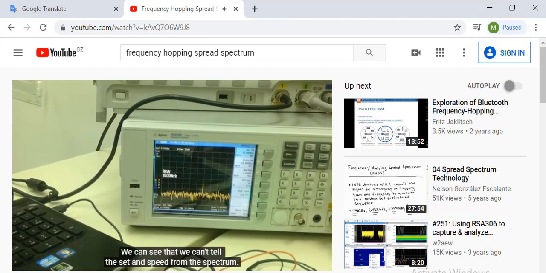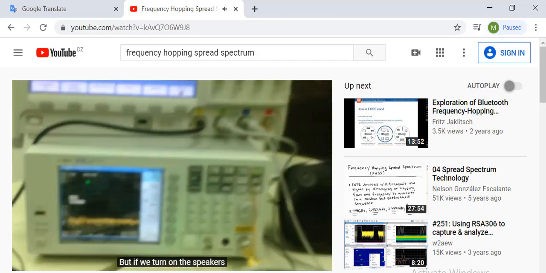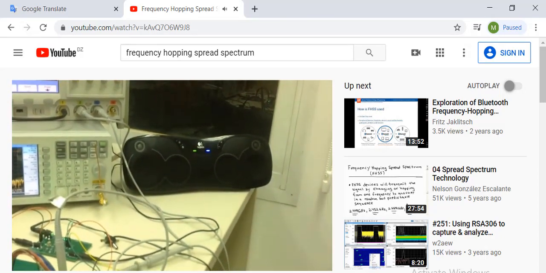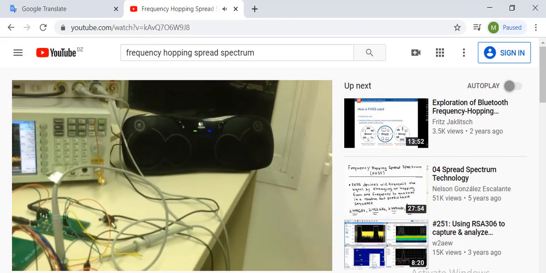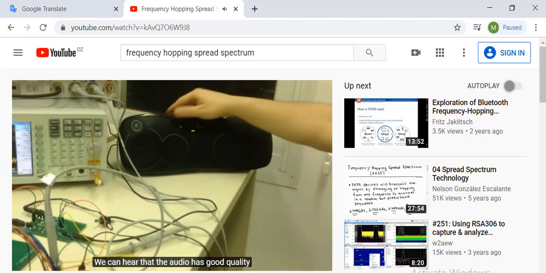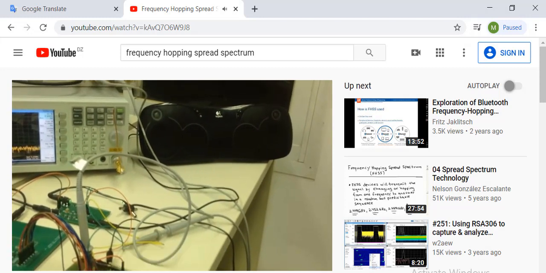We can see that we can't tell the set and speed from the spectrum. But if we turn on the speakers, we can hear that the audio has good quality, meaning our receiver tracks the transmission very well.